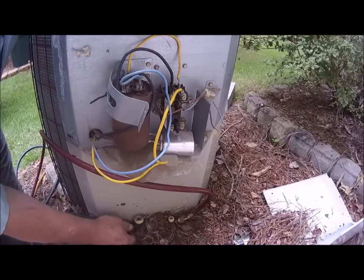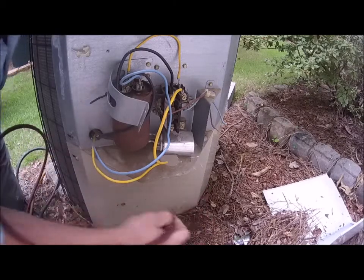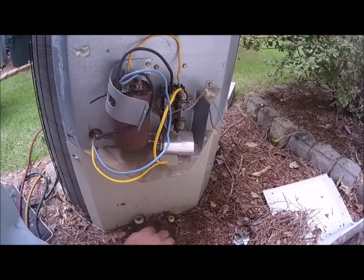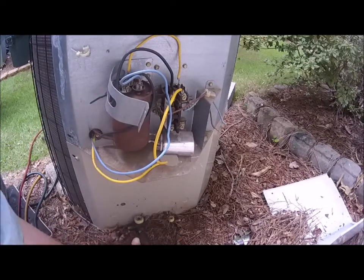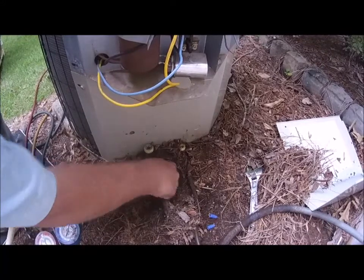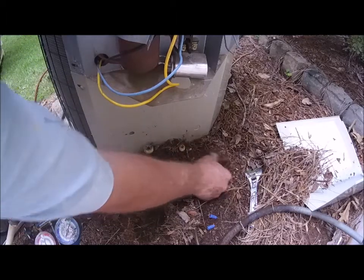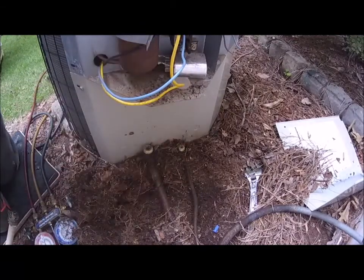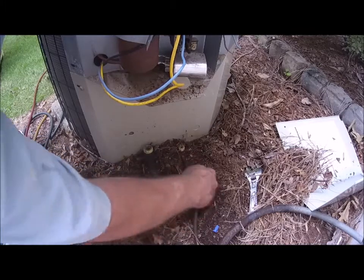I've already got the refrigerant out of the system, okay? Now, if you don't have a reclaim machine, then you'll probably have to borrow one or something from an HVAC. I haven't seen them for rent. I'm not saying you can't find them, but I haven't been able to find them that are rentals. But you do need to recover the refrigerant. It's EPA law that all the refrigerant be recovered instead of just set loose into the atmosphere. So that's a no-no.